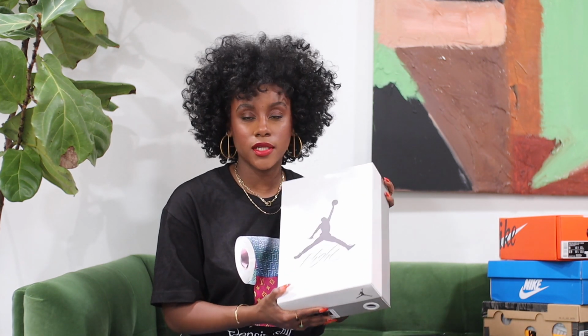Okay, now the rest will be Nike. I don't know. We'll just go with it. Okay, so these were another collab. They were sent over to me by my friends at Nike Chicago. This is a collab with a store called Maniere, and they have the store in Houston. It's really a luxury store, and it's black owned, is it James Whitaker? It's a shopping experience there. A bar, a lounge, everything that you would want in a luxury store, they have it.